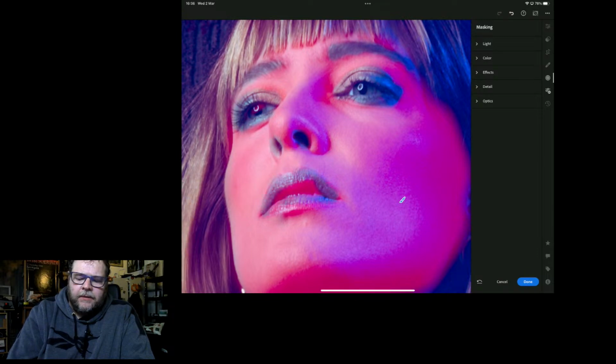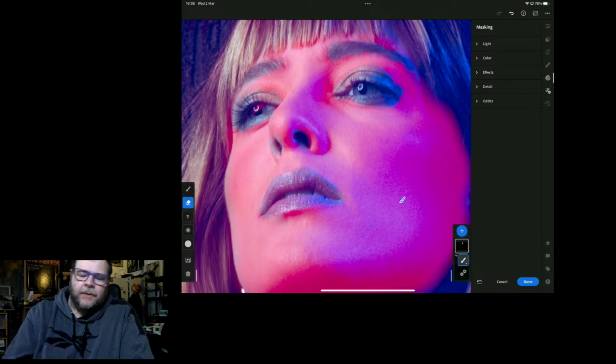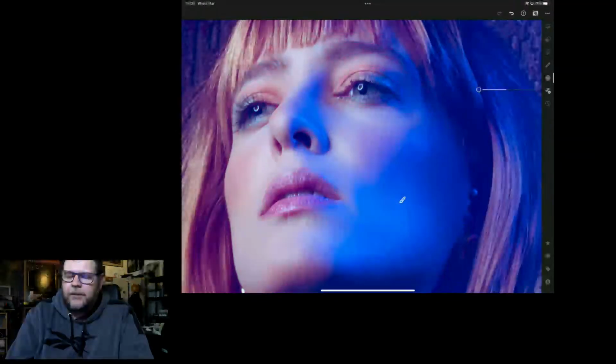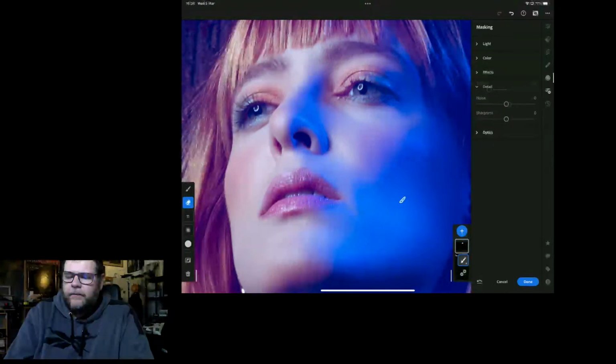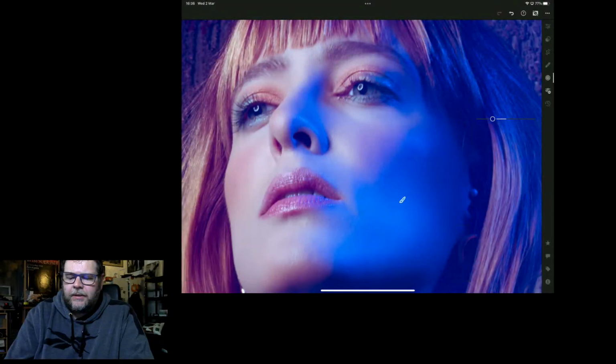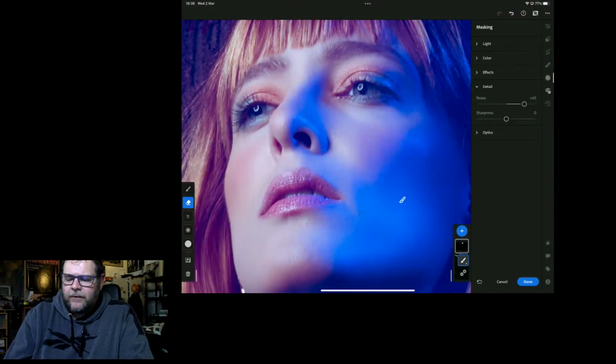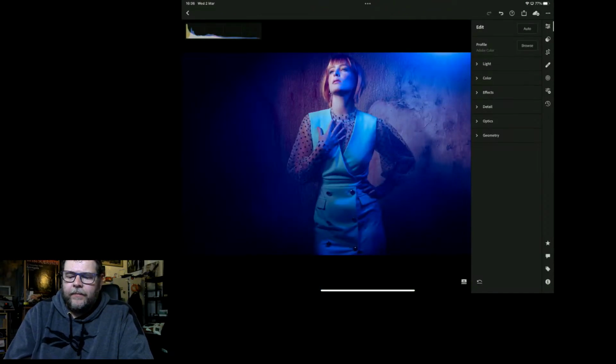Okay, there we go. So I still don't know what I prefer and what's faster, but hey, sometimes just change it up. There we go. Very quick way of retouching skin, as you can see, and it just gives you very, very nice results. Okay, you can do the same thing with the backdrop again.